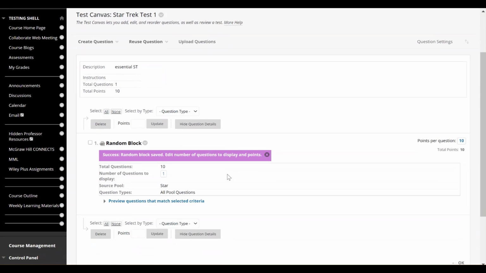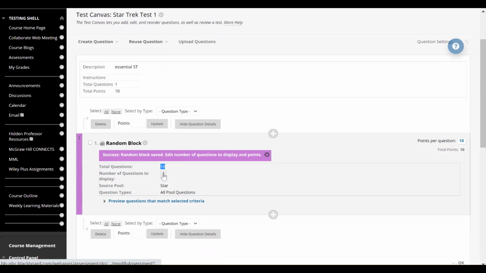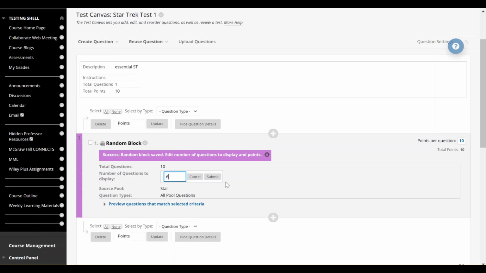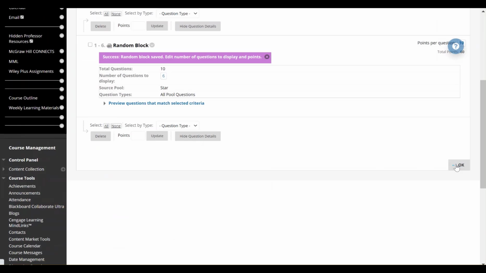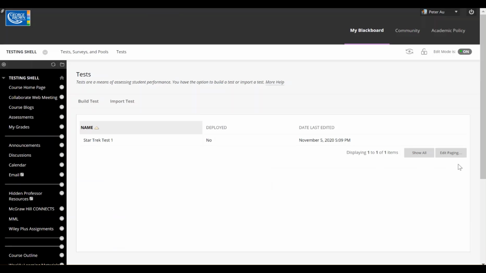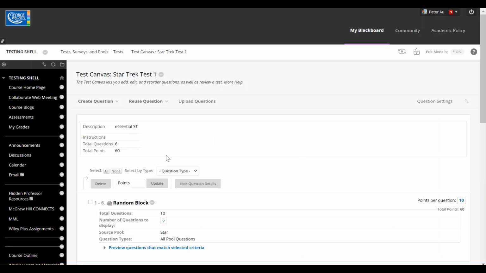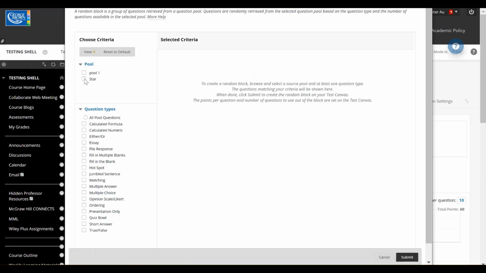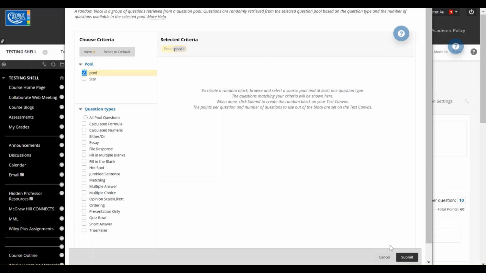So now in this random block, number 1, I can choose the number of questions. There are 10 questions available, as you can see. I'm going to choose 6 possible questions. Submit. So I might want to add more random blocks. I will create another random block and choose from a different pool, for example.